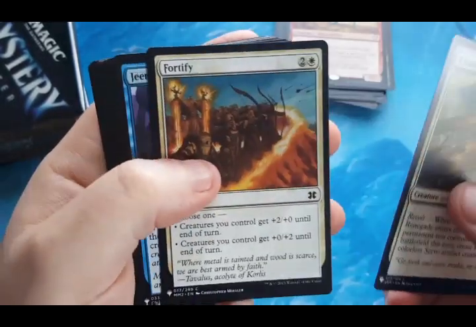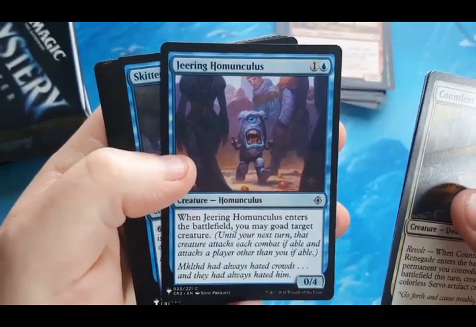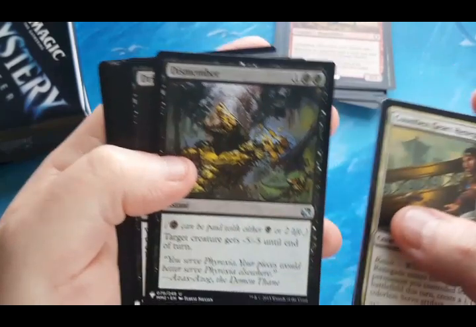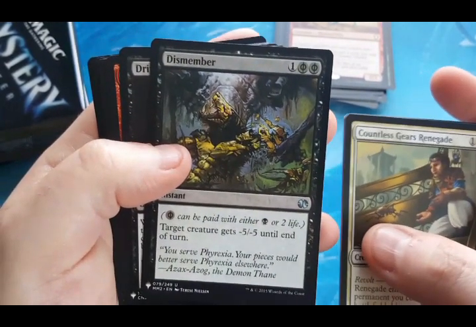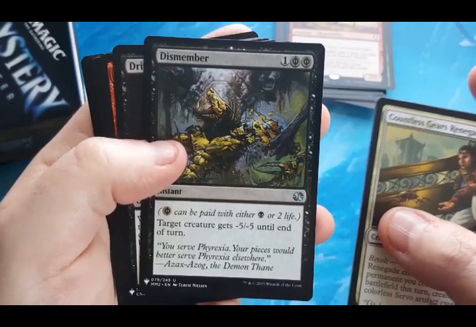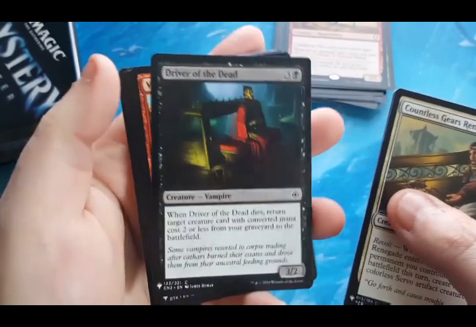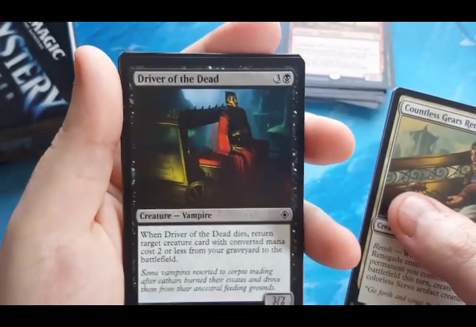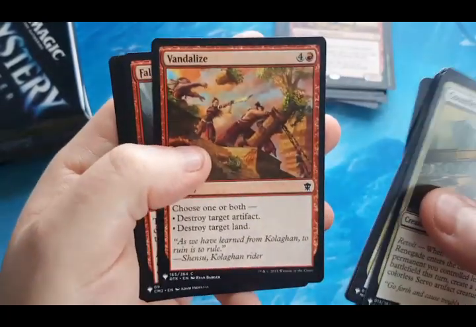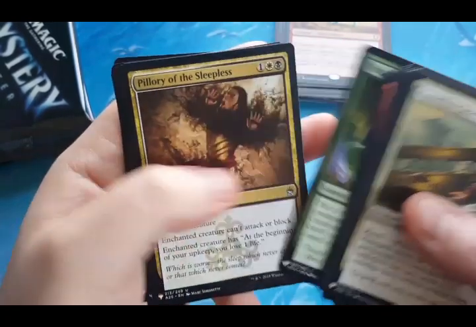Alright. Fortify. Homunculus. Crustacean. Dismember is a good card. It's 3 to cast, but it's Phyrexian mana. So it's 1 and 2 Phyrexian mana, and target creature gets -5/-5, so you can't play that in Commander, by the way, but you can play it in, you know, Modern and such. Driver of the Dead. Vandalize. Fall of the Hammer. Alright.